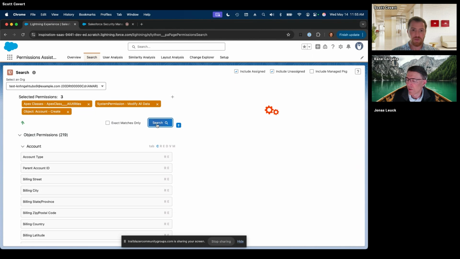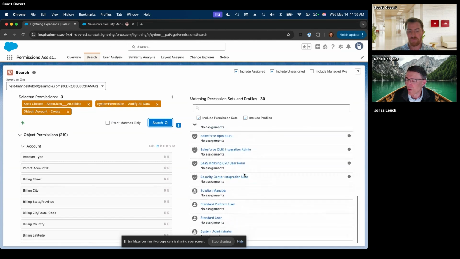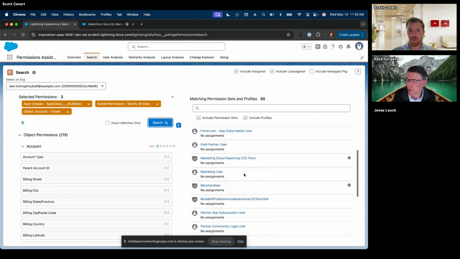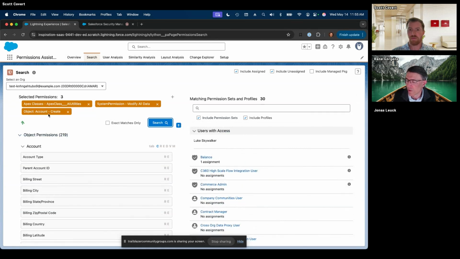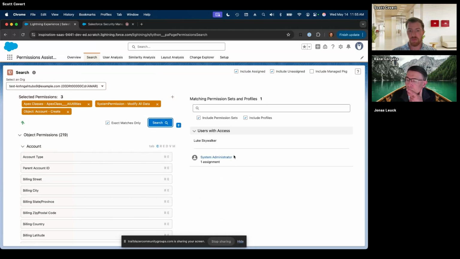If I were to do a generic search for that, I'm going to see a lot of different permission sets and profiles that grant that, because many do provide access to the account object. If I narrow this down to the exact match, I'm going to only now see the system administrator profile. So yes, you can select many different permissions at once, and you can choose whether you want to search for any of them or all of them together.